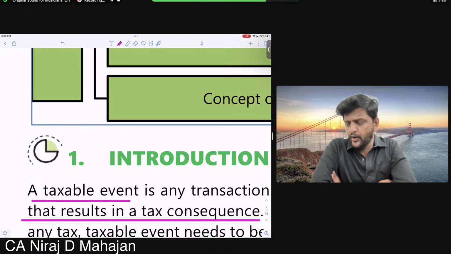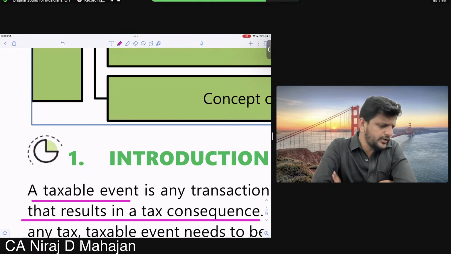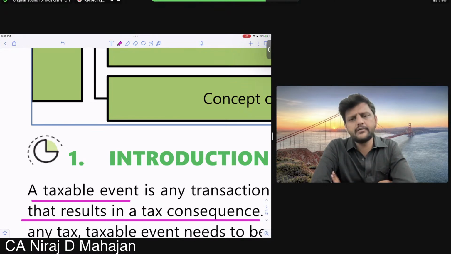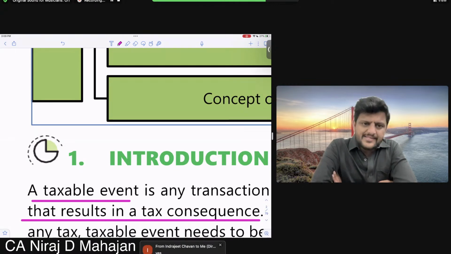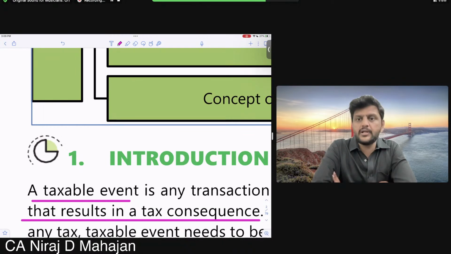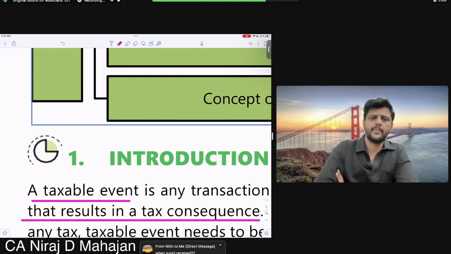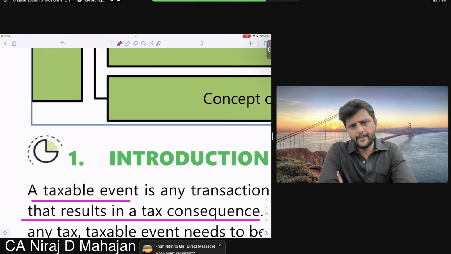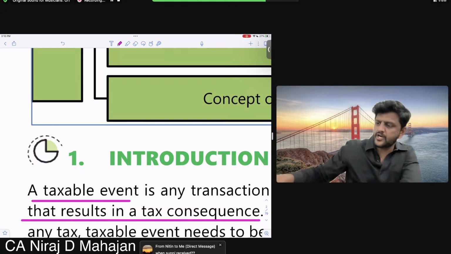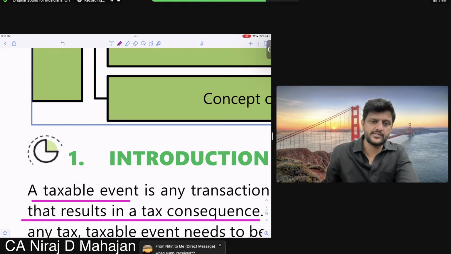Again for salary, if you remember, how is it taxed? Receipt or what? Accrual, whichever is earlier. Same thing we are discussing here. When will the supply be taxable? When you have just a book entry or actually done the supply, the sale is recorded later on and all of that. Supply means the sale means supply. So all these things will be there. When the ownership is transferred, not transferred, all those things we have to understand.